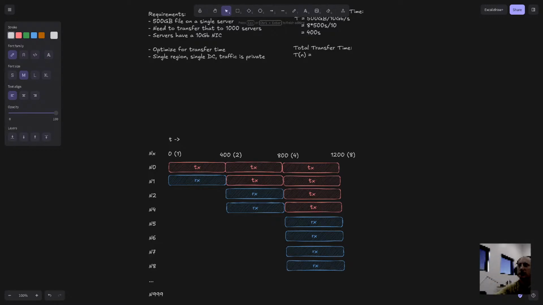So T of n would be 400 seconds times 2 to the power of n.